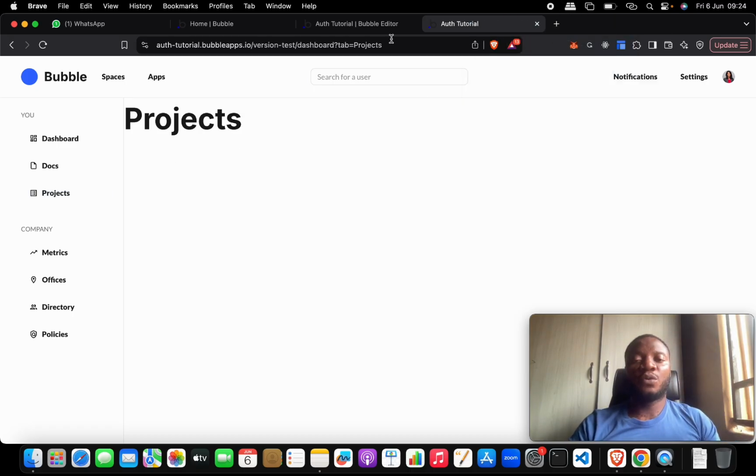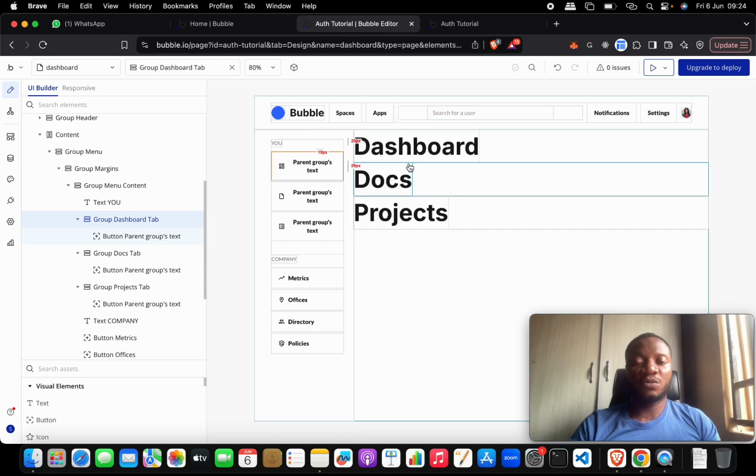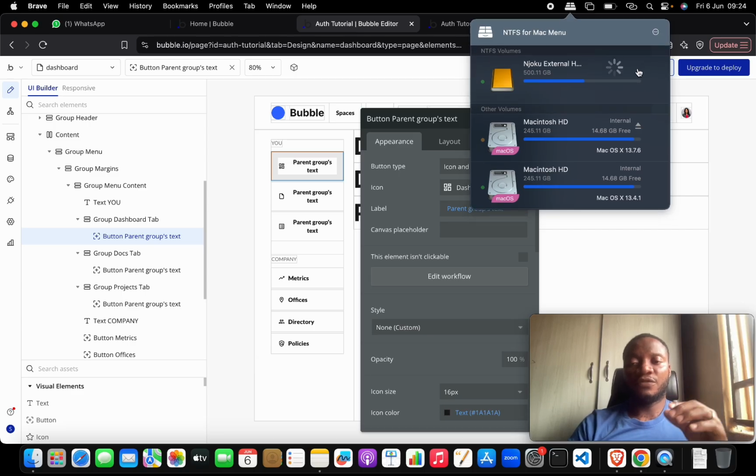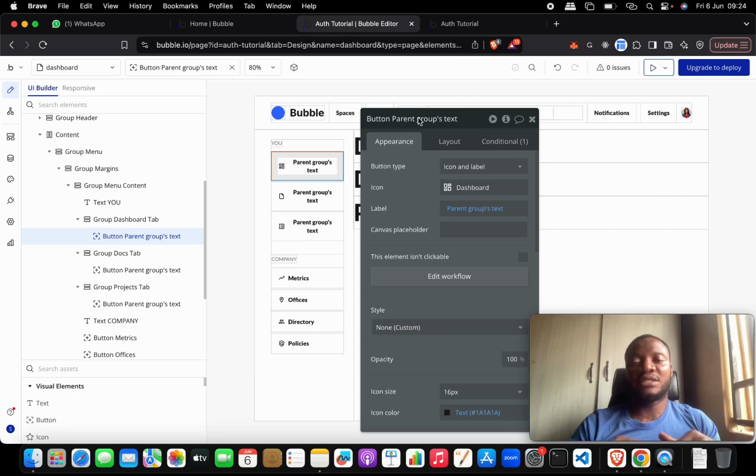If you want to advance this a little more, you could choose to convert this to a reusable element. I have a video on reusable elements, or reusable components, on how you can create a reusable component. And of course, once you do that, it creates another level of abstraction that gives you cleaner code and non-repetitive code. So that is it for this tutorial.